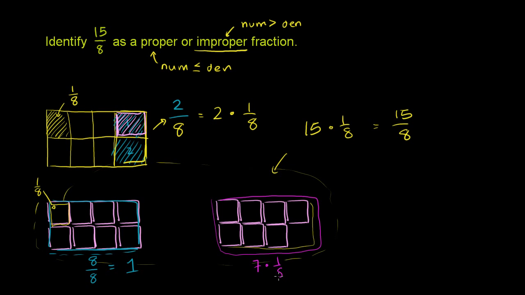7 times 1 eighth, or 7 eighths. So if you were to say what 15 over 8 kind of represents, it represents 1 whole pie, and then 7 eighths of another pie. And you can even write that down as a mixed number. It's a mixed number because it has a whole number and a fraction. So this is equal to 1 whole pie and 7 eighths of another pie. And that's all it represents when you think about what 15 eighths means.